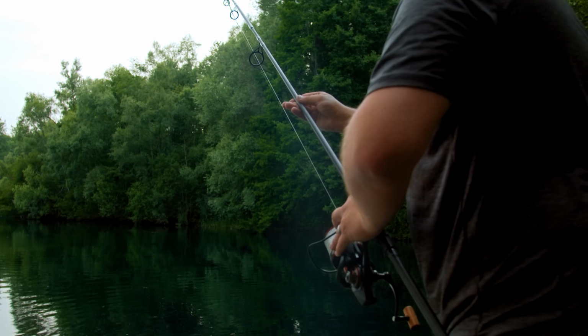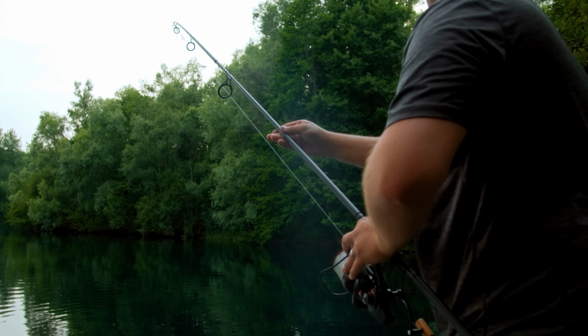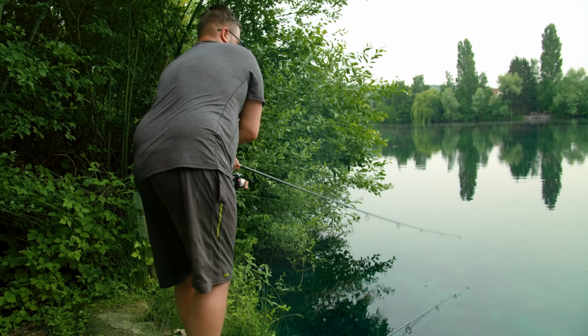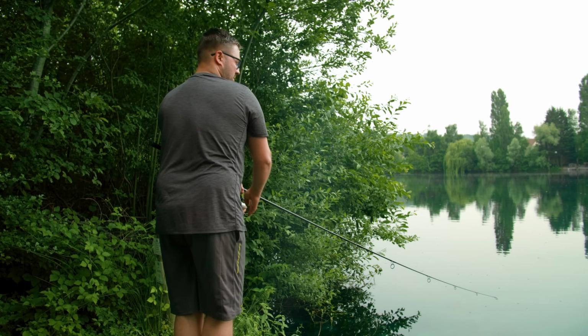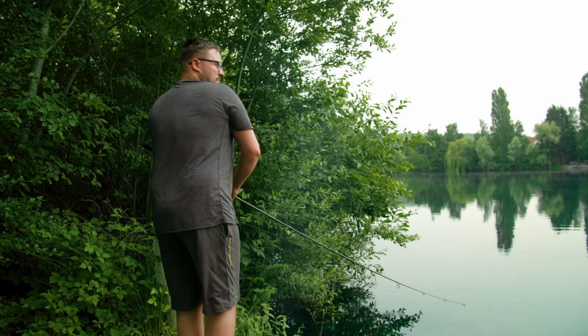Okay, we're into another fish. This time it's come on a bottom bait wafter rig, but the interesting thing was, this was the only rod out there on a match to hatch that hadn't done a bite. The minute I've taken the match to hatch off, put a link bottom bait, tipped with a little tiny bit of pineapple on there, a little bit of yellow, it's done me a bite.